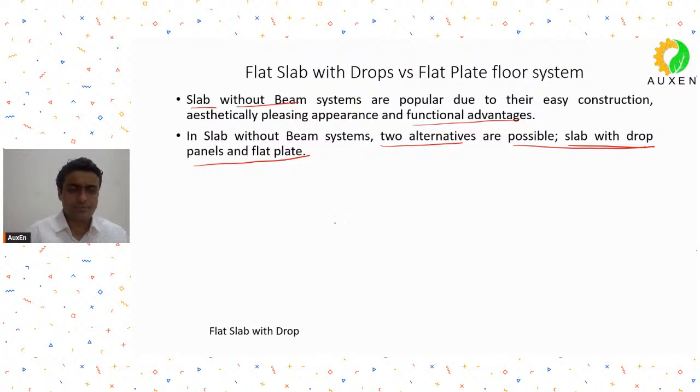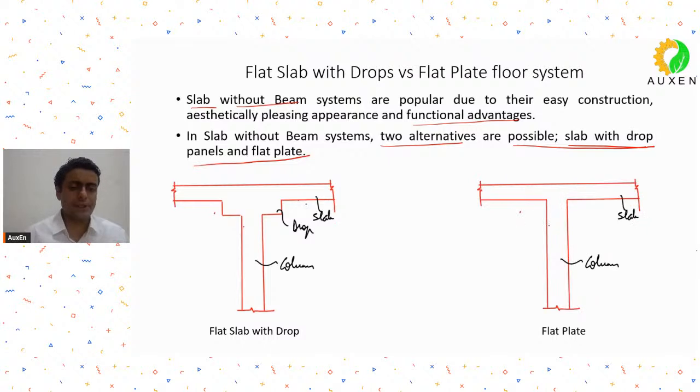I think all of you know a quick cross section would look something like this: in a flat slab with drop, you will have a drop panel below the slab, and on your right, you can see a flat plate, which is absolutely flat. Now, why do these days architects not even prefer the drop? It is also not preferred these days. You will see most architects will insist you use a flat plate system. So whether this flat plate is really a good system or it has some disadvantages, is it too costly, all those things we are going to discuss today.